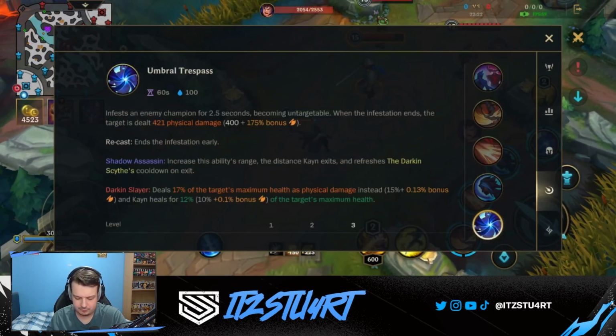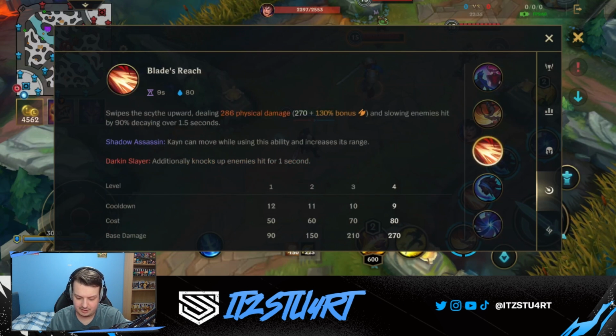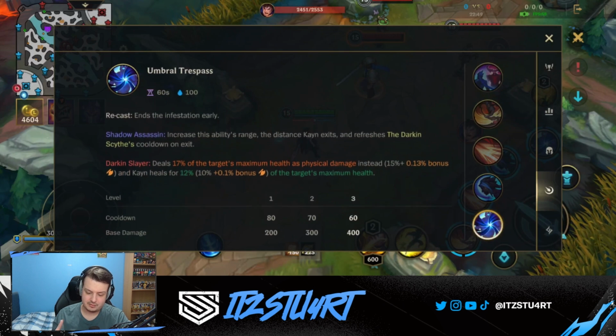Again, there are two different forms, Shadow Assassin and Darken Slayer. With Shadow Assassin, this ability's range is increased, so you can use it from further away, and it also refreshes the Darken Scythe cooldown on exit, so you can use that again to jump out and deal an extra bit of damage from the Shadow Assassin form. So you basically go in with your combo with Shadow Assassin Kayn, use all your abilities, then use your ultimate, reset the passive, and then use your abilities again.